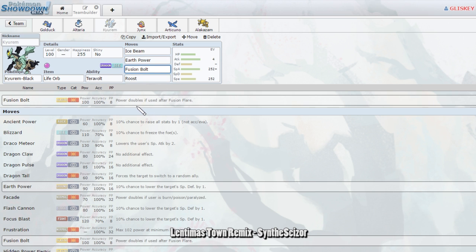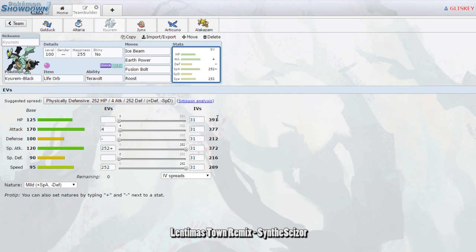This here, Fusion Bolt, doubles power if used after Fusion Flare. We don't have Fusion Flare, but that is a 100 base power Electric type attack. That is very good, and with the addition of Roost, it can actually heal up very well. So its stats are actually quite high, with its special attack at 372 and its speed at almost 300. So it can hit really hard and really fast, but its special attack and its attack are both very high.